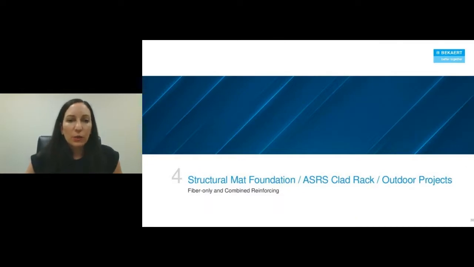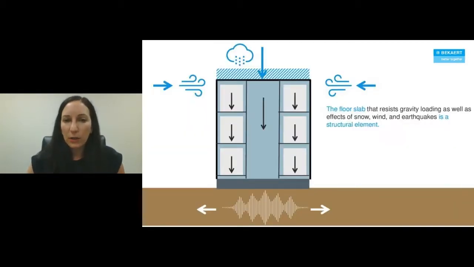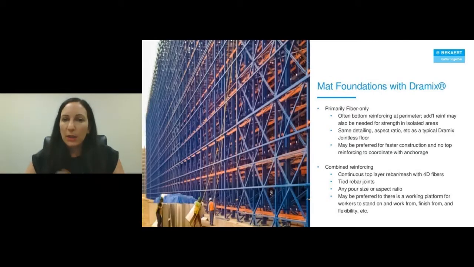All right, so let's move on now to structural mats, ASRS, and outdoor projects. So, right, what is the point of a structural mat? Just kind of laying the groundwork here, no pun intended. But any floor slab that's resisting not only gravity loads, but also wind, snow, or seismic, and supporting building element loads, right? That is a structural element. So now we look at something like a mat foundation for an ASRS rack supported structure, for example.